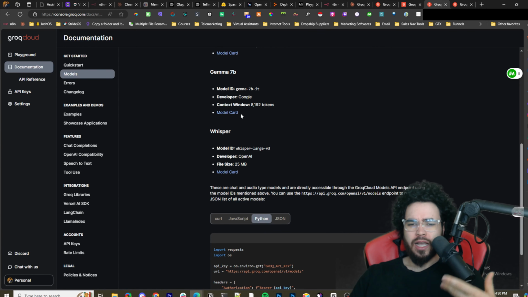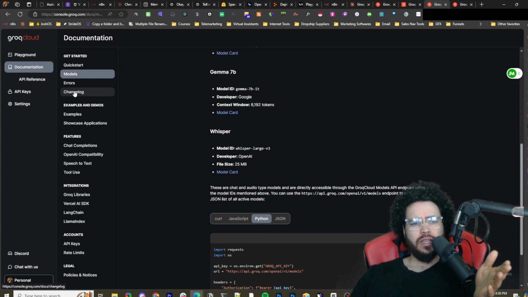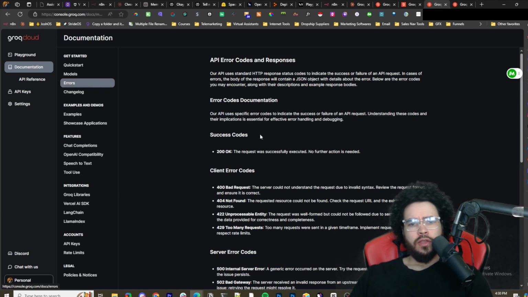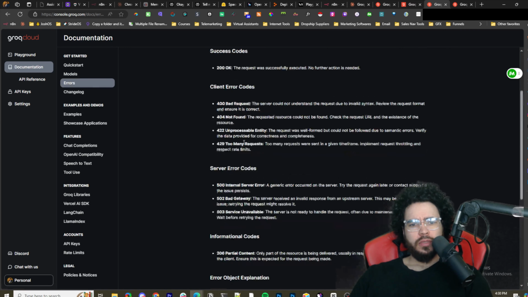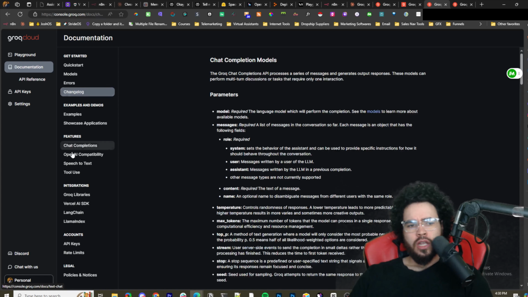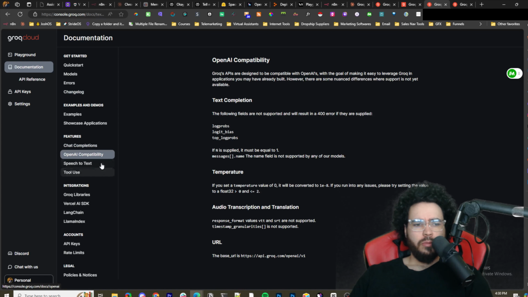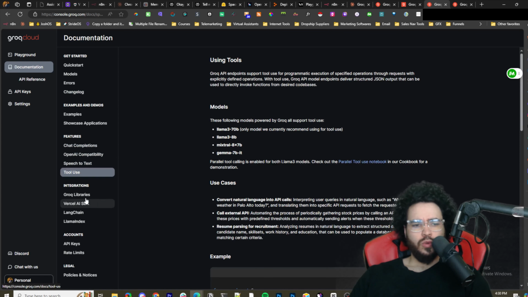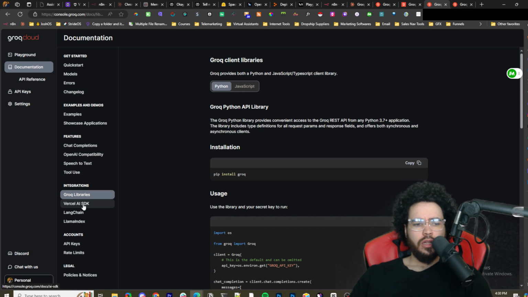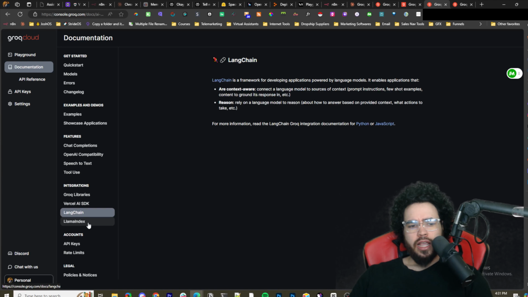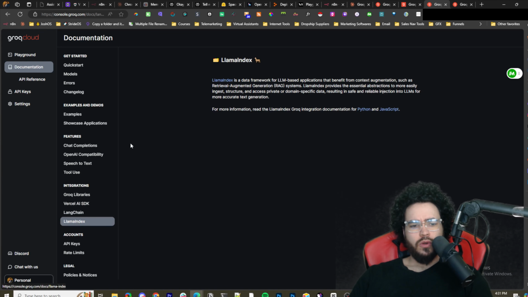Same concept applies to make.com or really anywhere, but this is just connecting to the API, doing a completion, etc. So you can read up here. I'll leave the docs in the description down below: different information on errors, change logs, examples, features, so chat completions, OpenAI capabilities, speech to text, tools, integrations, so Groq libraries, LangChain, LlamaIndex, so pretty cool stuff there.